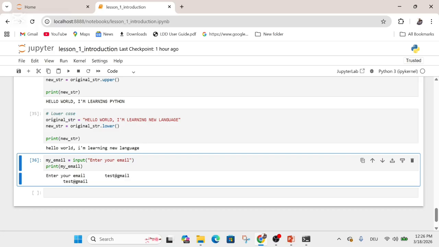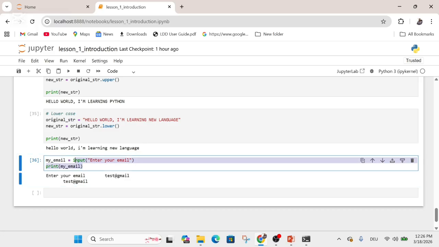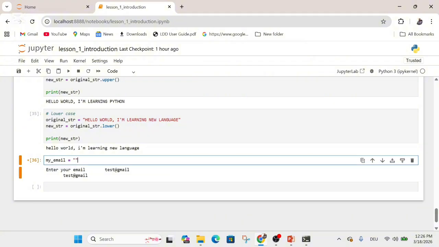Okay, or let's have another example. Let's say our string has spaces, like a test at gmail.com. So we are now to remove these unnecessary spaces.